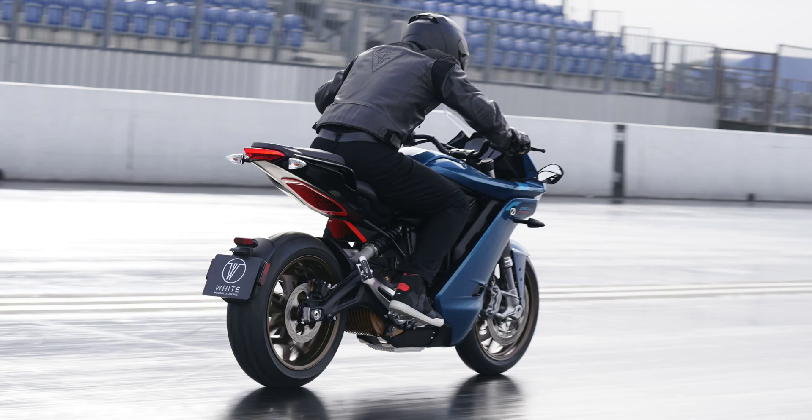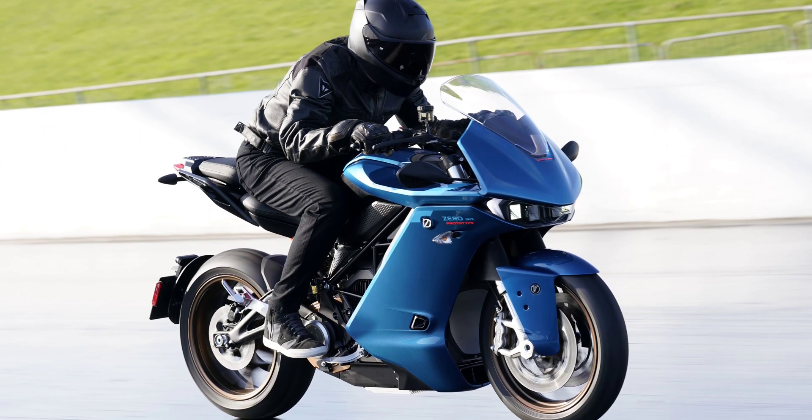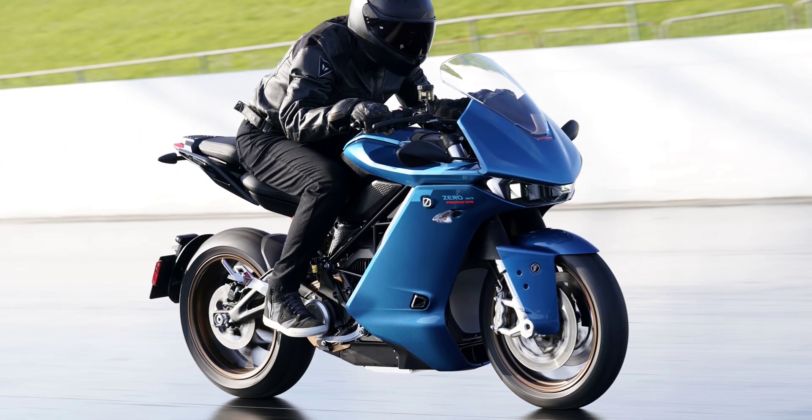The bike seems to have remained unmodified as far as its powertrain is concerned, but its frame did receive a vertically bifurcated duct that runs directly through its center. Its purpose is to channel the air picked up from behind the front wheel and release it through the rear of the bike above the rear wheel. This modification is said to reduce the aerodynamic drag the bike experiences by some 10%. To make sure as much air as possible enters the duct, Zero and WMC also came up with a new front fender design and an improved fork shroud package.